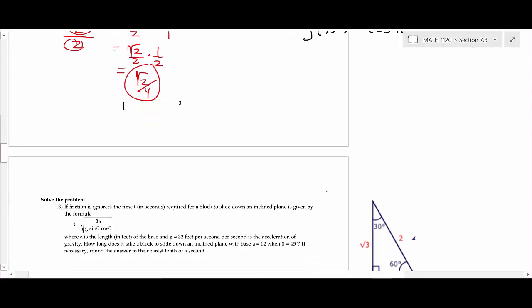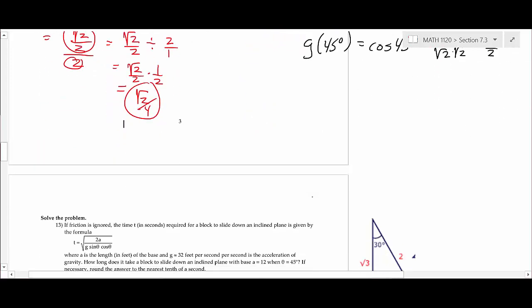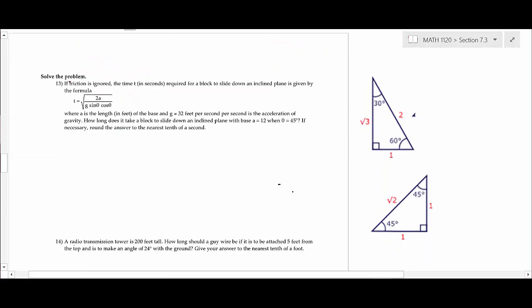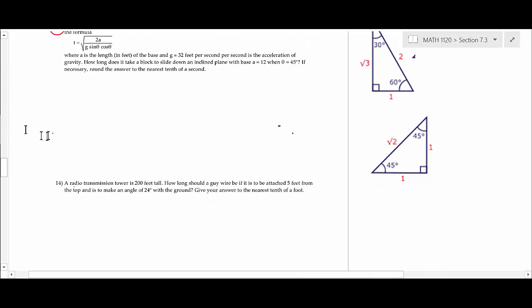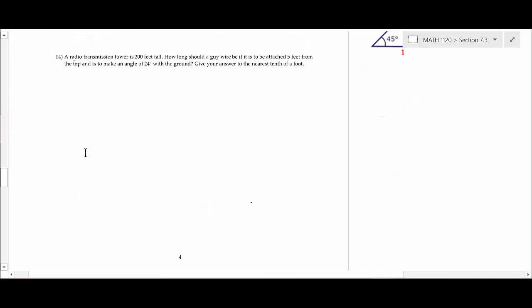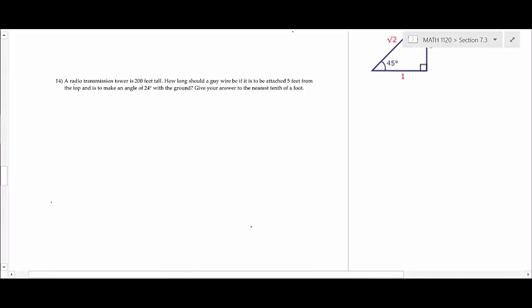Okay, so what I think I'm going to do next here, on this next page, I'm going to come back to 13 and do a couple of word problems. I will go back to 13 when I finish this up because it's arithmetic, but I want to get you just started to finish up class tonight with the word problems where you actually start using trig a little bit, okay? So the first thing is you have to read the problem and you got to try to come up with a triangle, okay? That's the whole key, is come up with a triangle.